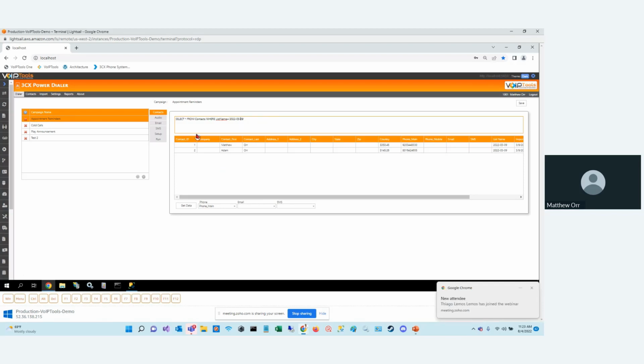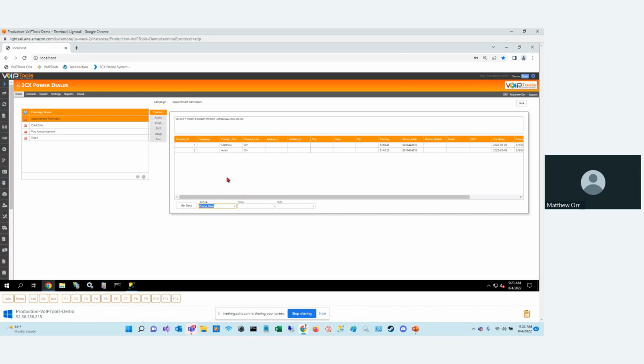But because we don't know what the structure of this grid, this table of data, is going to be, you need to tell the dialer which of these columns contains the phone number. So if you go down here, I press get data, it goes out to the database, finds some people to match that list, and then I come in here and I select which field is the phone number. It could be the main phone number, it could be a mobile number, it could be whatever field is returned by your query. So you're going to specify the phone number that is going to be used for this dialer campaign.